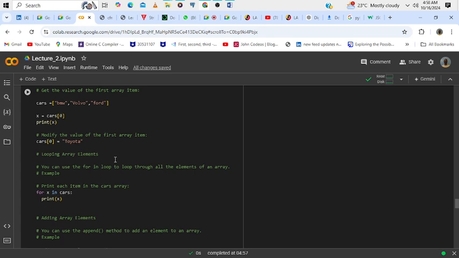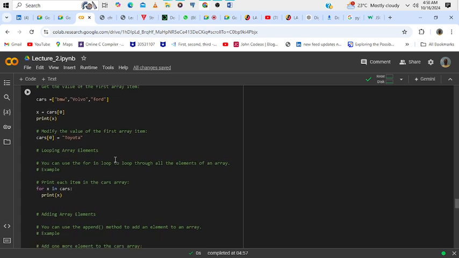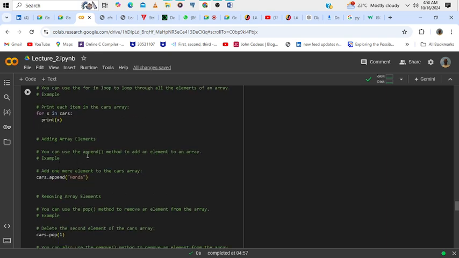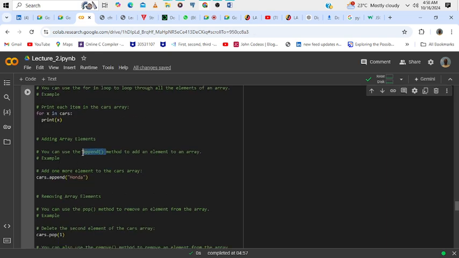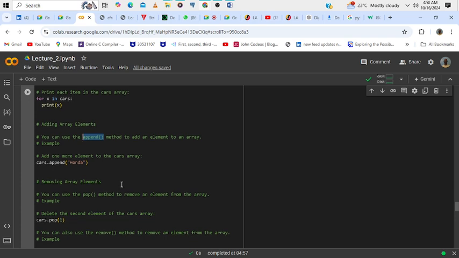But we should be able to add some elements in an array using the append function. So you can use the append method to add an element in an array. It's quite similar to what we were doing with add. Like in this case, you have the cast.append, then you append an element.